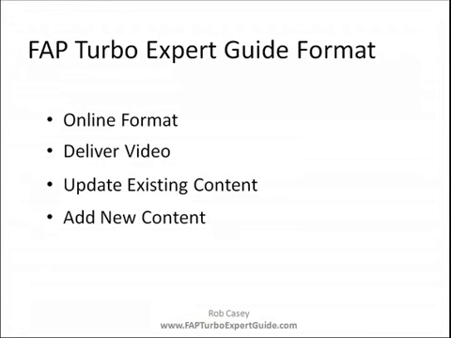And finally, I just want to point out that in addition to changing the existing content, there's always new content being added. And this is really important because the fapturbo product itself is not static. These guys, they deliver new versions of the product on a fairly regular basis. Just the other week, they released standard version 37, professional version 45. There were some features in both of those that have the potential to change the way we want to trade our robots, and especially version 45, the professional version, there are a lot more settings and tweaks that are available to us in that version, and we could end up coming up with whole new trading strategies based on some of those settings. We can't obviously offer that to you if we had already delivered a PDF to you in the past. That's why our guide is online, and that's why the format is dynamic.